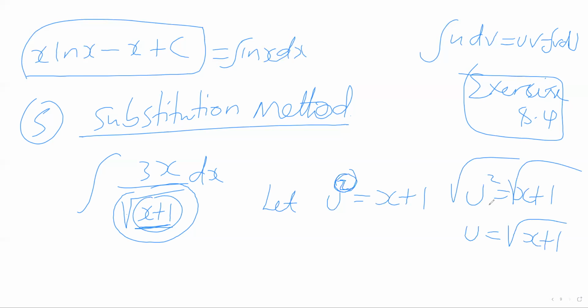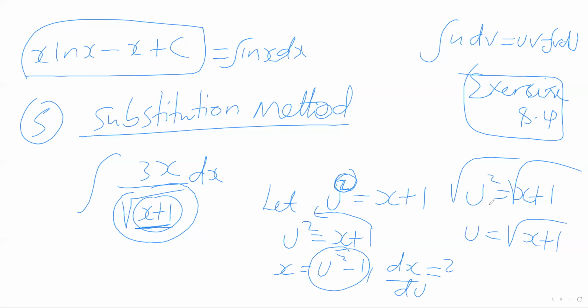So then after you do that, now you see that if u squared is equal to x plus 1, what would be x? I'm making x the subject of the formula. So meaning I'm taking 1 this side. So I have x is equal to u squared minus 1. You've seen, right? And then after you make x the subject of the formula, what if I differentiate x with respect to u? What do I get? I'm just differentiating this, so it will be 2u.